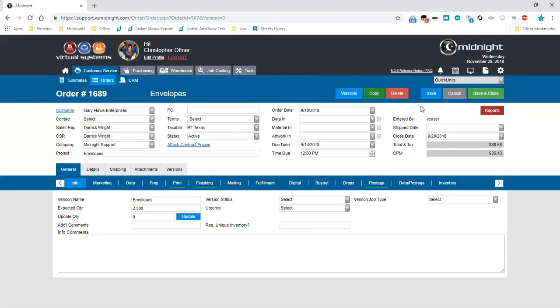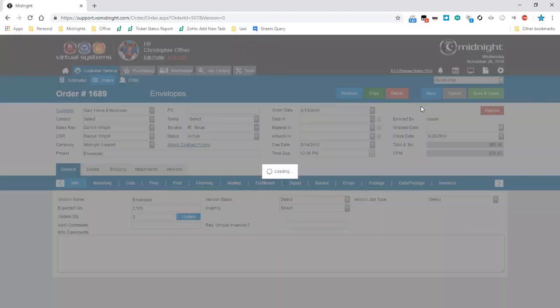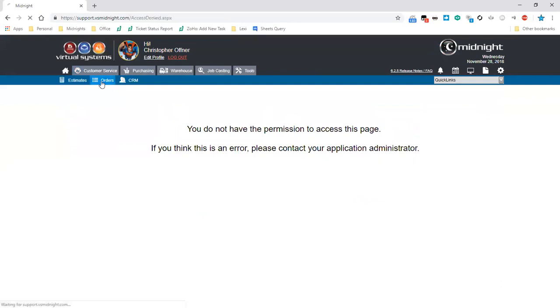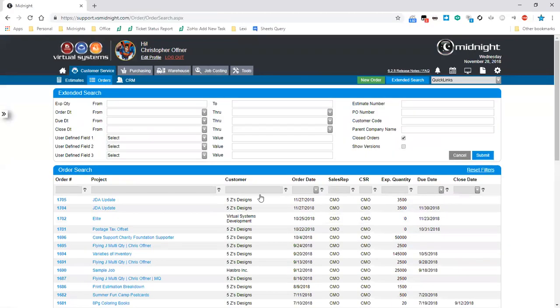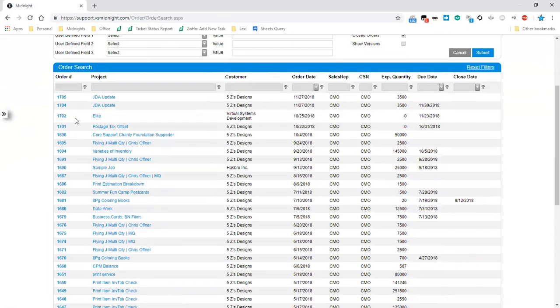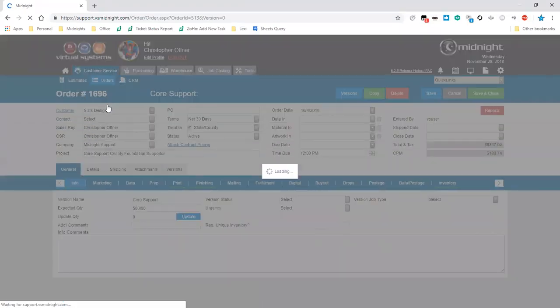Additionally, if you simply need to copy a job, then by clicking the copy button, information will carry forward for everything, such as the line items, inventory, and tax info, except for the dates within the system. You can lock down various features of that as needed, and all of that can be done within the admin module's security handler. But primarily, as you continue to do the work that you need to do, you'll make sure to have your security set up for your employees so they can do what's necessary as they need.